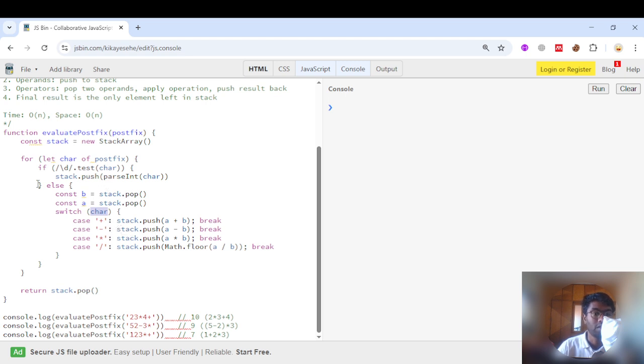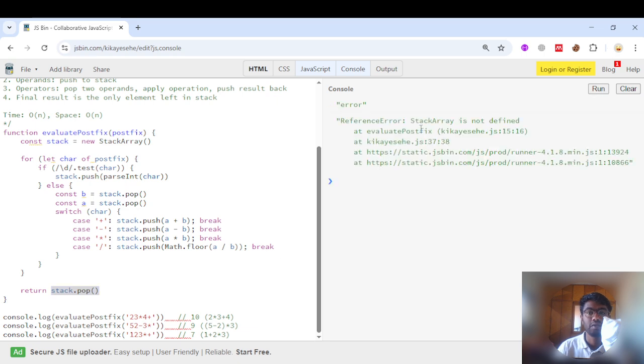If it's not an integer, as we check in this regex expression, then we consider it an operator, which we perform an operation with, in one of these four cases. And the final value of this entire postfix calculation would be the only value that would be left in this stack. So hope this makes it very clear.